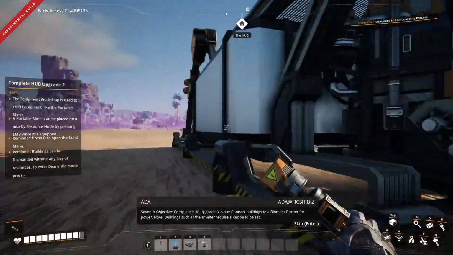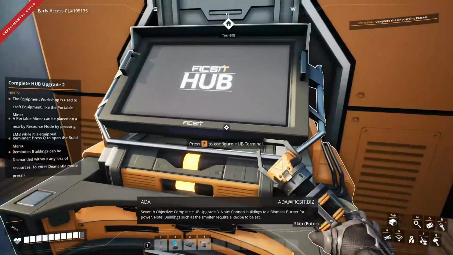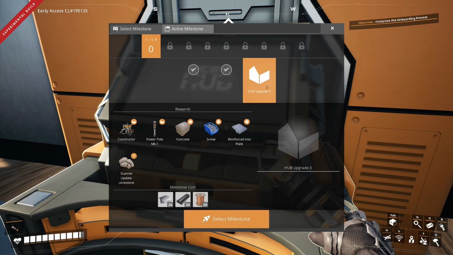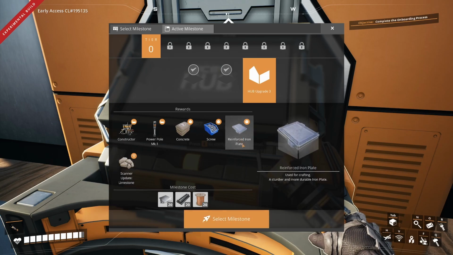7th objective, complete Hub Upgrade 3. Note, connect buildings to a biomass burner for power. Note, buildings such as the smelter require a recipe to be set. Advice, automate the smelting process and use portable miners for optimal results. Yep, alright, so we're starting to get into a little bit of automation here. Once we are able to unlock Hub Upgrade 3, we'll get access to a constructor and some concrete and be able to scan for limestone.